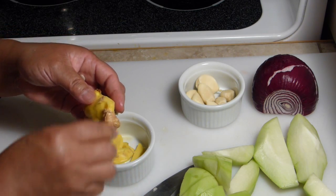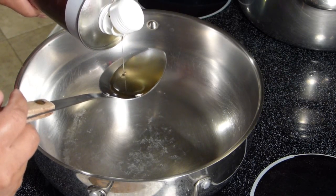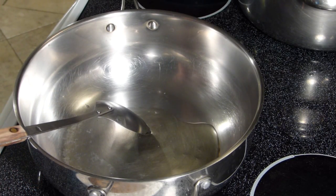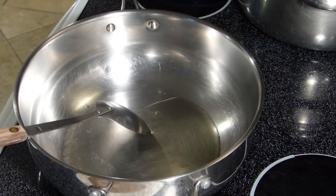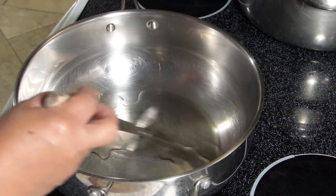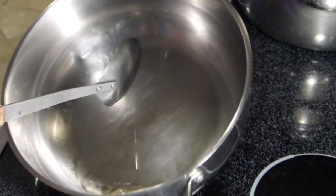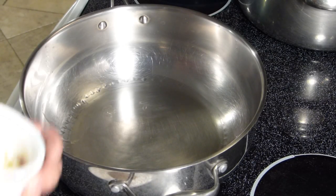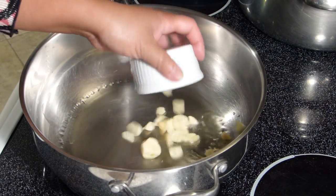Okay, we're going to add some oil in the pot to saute the ingredients. Okay, I'm going to start with garlic.